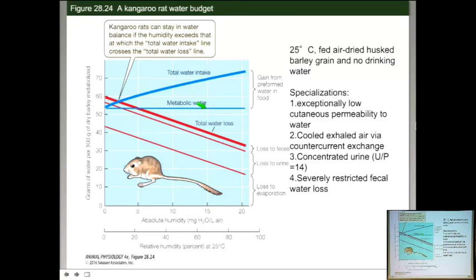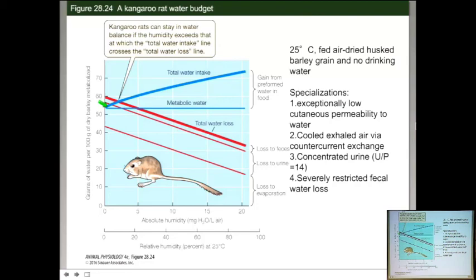H2O, preformed water, and that is humidity dependent, and it's greater. So the greater the external humidity, the more water is in the food. Okay? So anytime the thick blue line is equal to or above the thick red line, then their total water intake of these kangaroo rats is greater than their total water loss, and they don't have to drink anything. They don't have to add water. And it's only in the very dry and severely dry humidity environment that they need the water.